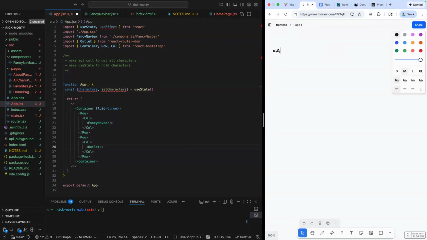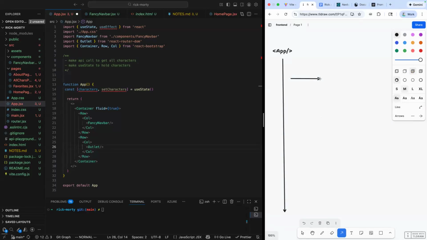Oh, okay. Well, you want to pass it to the children. You need to pass the props to the children. A couple ways to do that.